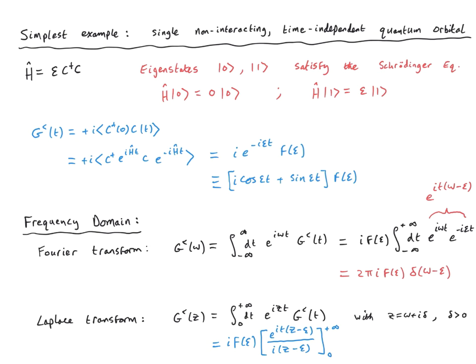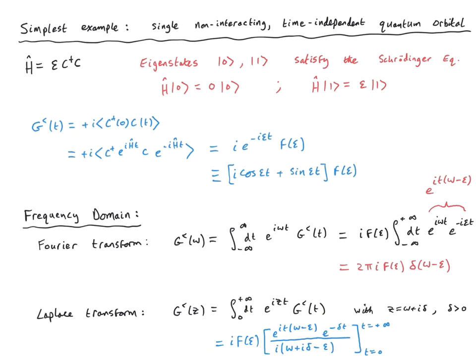So let's have a look now at evaluating this definite integral at the two limits, t equals 0 and t equals infinity. This lower limit is obviously well behaved because we plug in t equals 0 there, and the top is equal to 1. What about in the case of t goes to infinity? If we substitute explicitly z equals omega plus i delta, then we obtain the following. In particular, notice that the plus i delta factor on the numerator becomes e to the minus delta t.